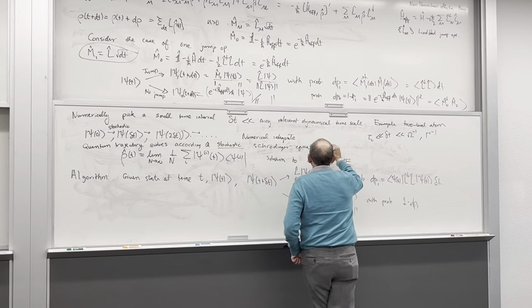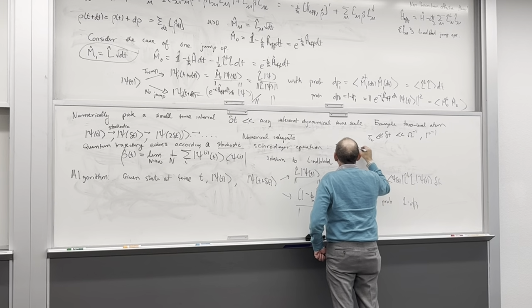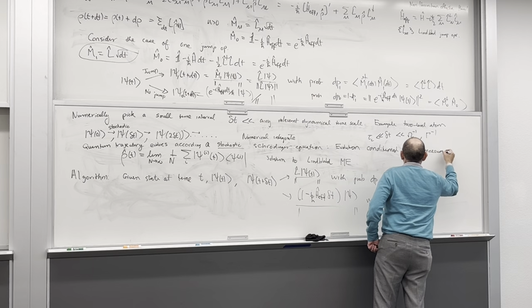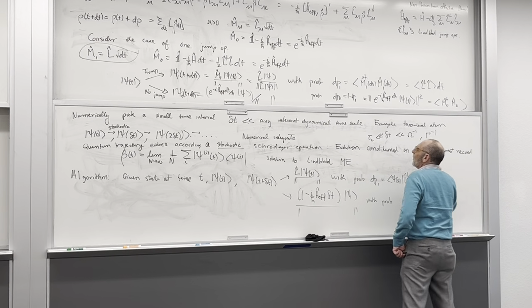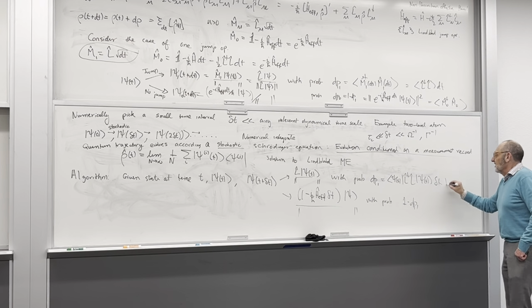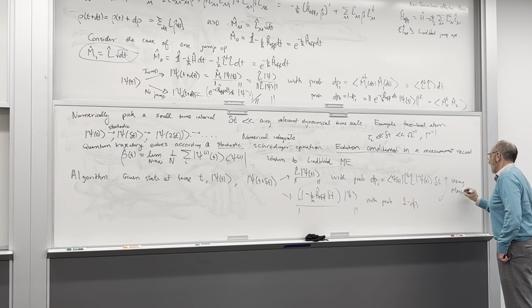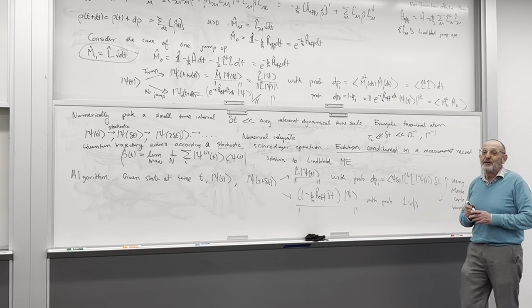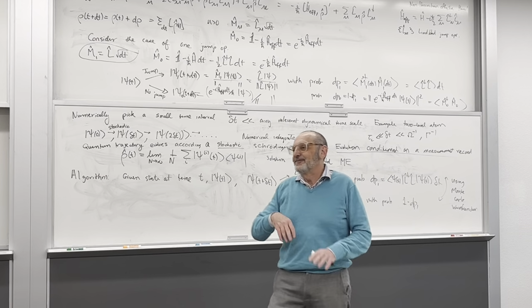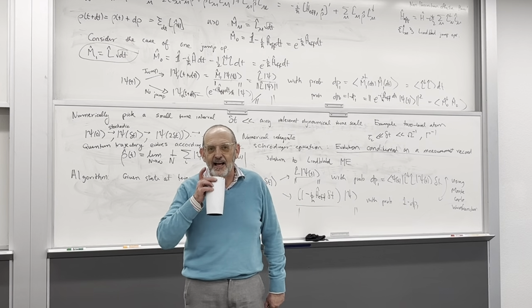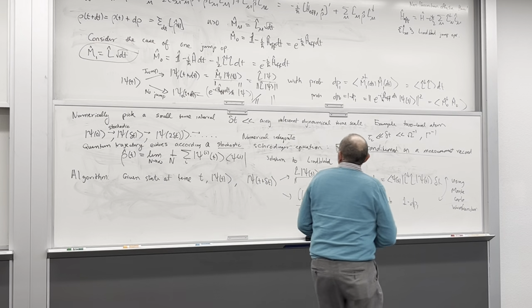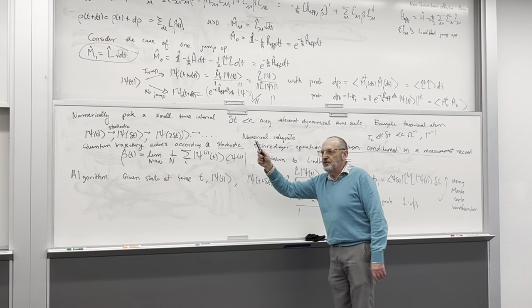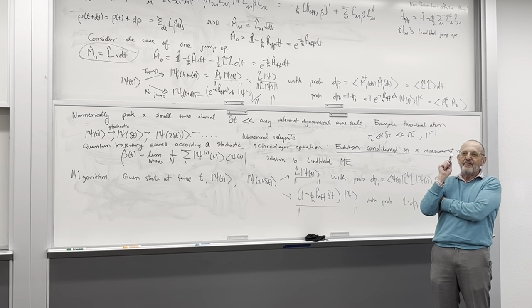So this stochastic Schrödinger equation is the evolution conditioned, this is very important, on a measurement record. And we're simulating which measurement record happened using Monte Carlo, which is why it was called the Monte Carlo wave function method. Not to be confused with quantum Monte Carlo, which in many body physics means something else. That's another use of the term Monte Carlo in the sign problem and all of that. But any one of these quantum trajectories is what the evolution of the state would be conditioned on having measured the environment.